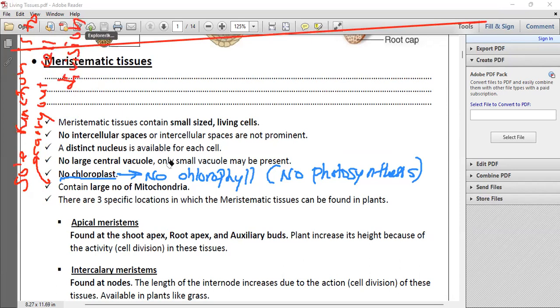So the main function of the cells in meristematic tissue is to carry out cell division. Any other plant cell would have chloroplasts to carry out photosynthesis, no? But these cells are not like that. These cells have only one function. The main priority is to carry out cell division, which is responsible for the growth of the plant. These cells are even released from carrying out the main biological process of the plant, which is photosynthesis.